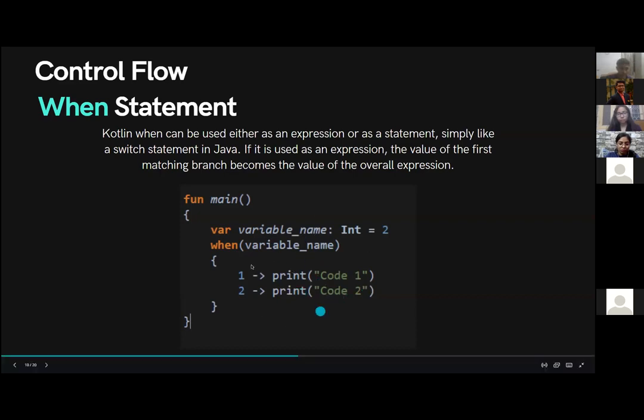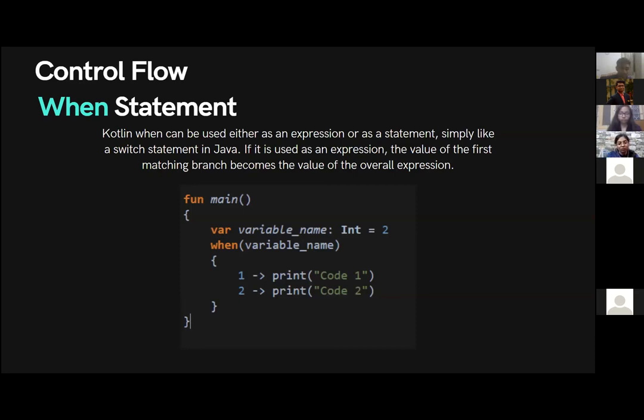As you can see, compared with other languages, this is pretty simplified. In other languages, you have to do something like case 1, case 2, case 3. Here, the syntax is pretty simple, and it boils down to the condition, followed by a hyphen and then an arrow, and then the code which you want to execute when this condition occurs. So this is the basics of the when statement in Kotlin.